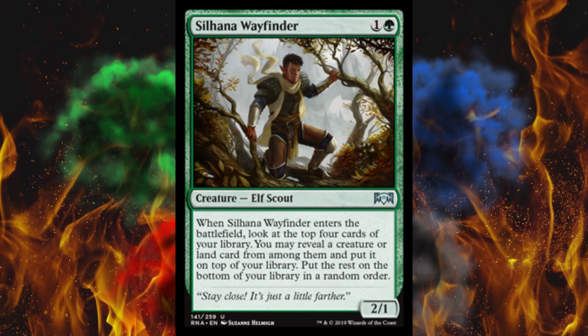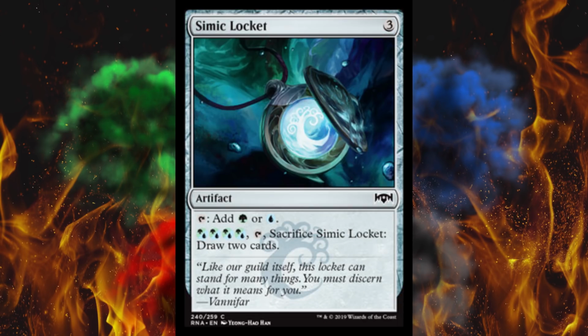And next up, we've got Simic Locket. I mean, I just basically put it as a placeholder for all of the lockets. Early to mid-game ramp, late game card draw. That's exactly what you need in Sealed. Not much more to say about that one.